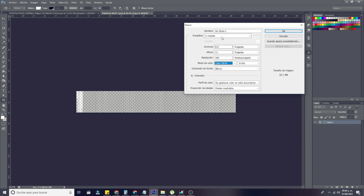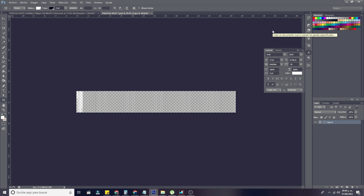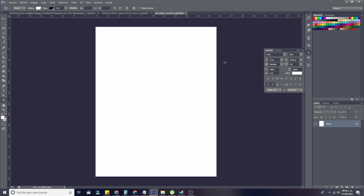Now we are going to create a document of the sheet size we use. We change the color mode to CMYK. In resolution we place the same resolution with which we created the pitch tests. In my case I left it at 300 just to place the images, but then I will change it to 720 before passing the ruler so that I don't have problems in the final result.